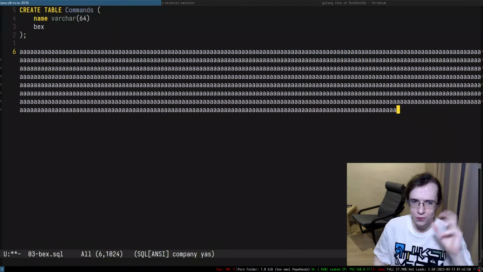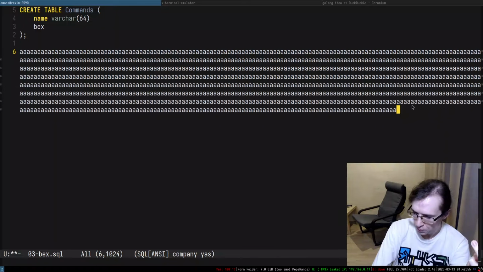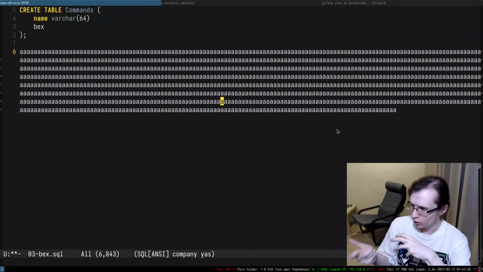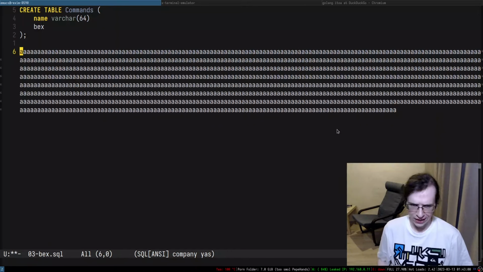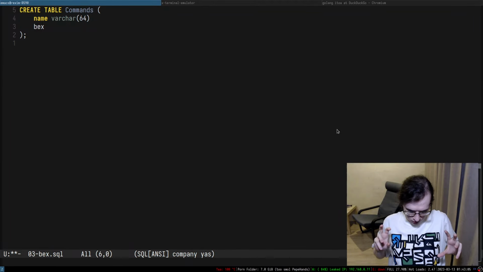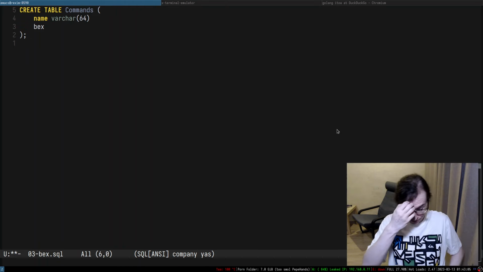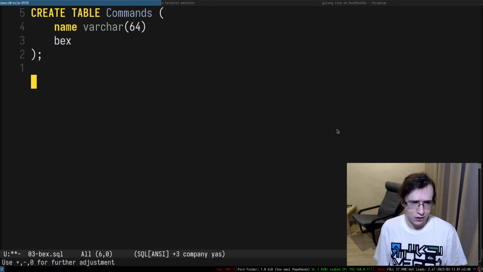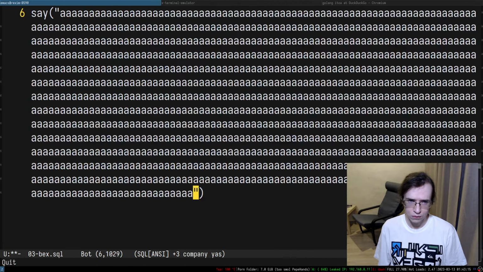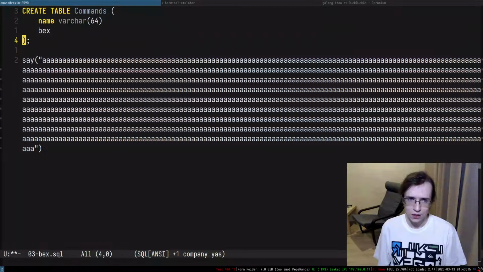Essentially, if your expression is too complicated, you probably want to extract that expression to a Go function, and I kind of want to encourage that. Because of that, I want to limit the amount of stuff you can put in there. But what if your command is just saying a certain message which is very long?